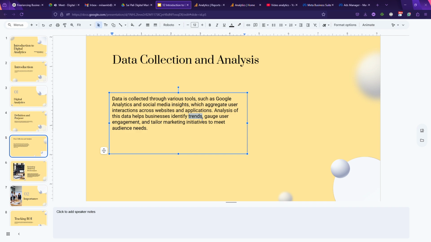Perfect. So the trends we are talking about here, analysis of this data helps businesses identify trends. This will be specific to different brands and what they are selling, whether it's a product or a service.